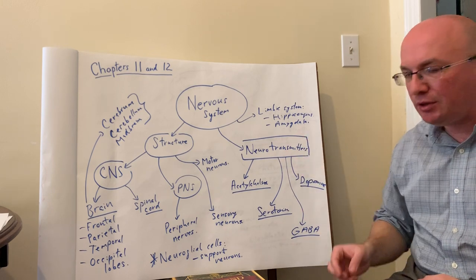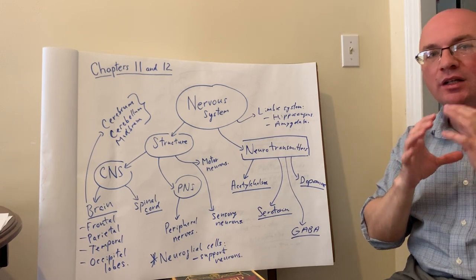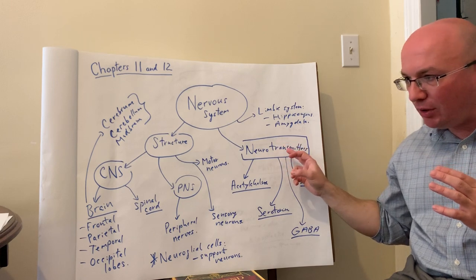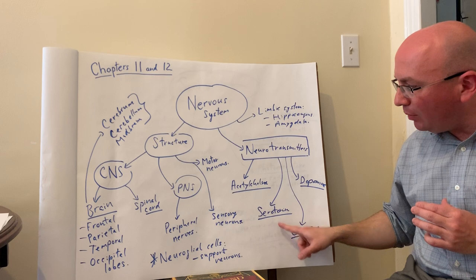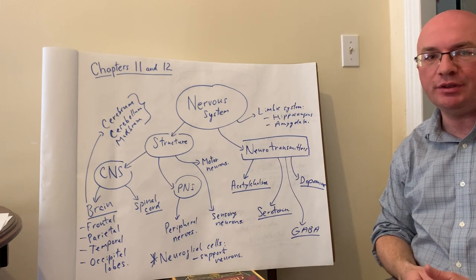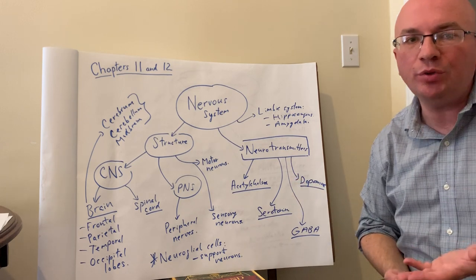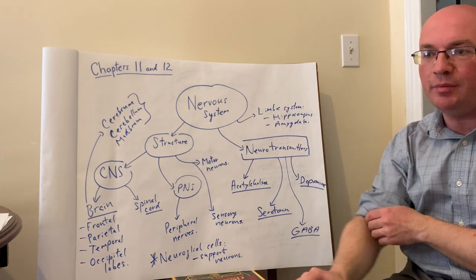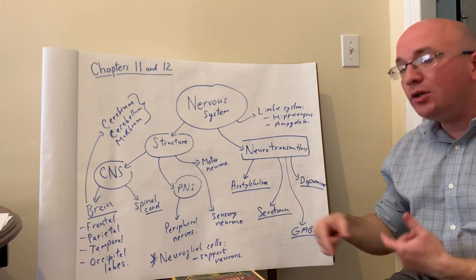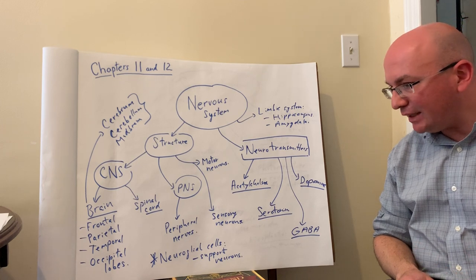Now for neurotransmitters. Remember for a typical neuron, which consists of the cell body and the dendrites — these extensions — the cell body contains the nucleus and all its organelles, and has this long extension called the axon. The axon is the one that actually transmits the electrochemical information. The chemical portion consists of small molecules called neurotransmitters, like acetylcholine, serotonin, GABA, and dopamine. Acetylcholine should already be familiar — it's the one that excites skeletal muscles to start contraction when the motor neuron connects to the muscle. Acetylcholine is also found in memory processing, learning, and the control of other centers in the brain, so it's found in both the peripheral and central nervous systems.